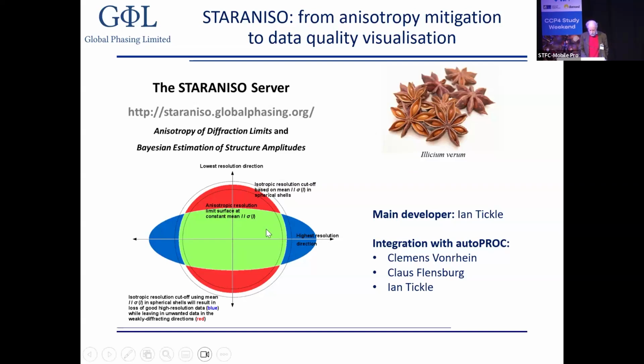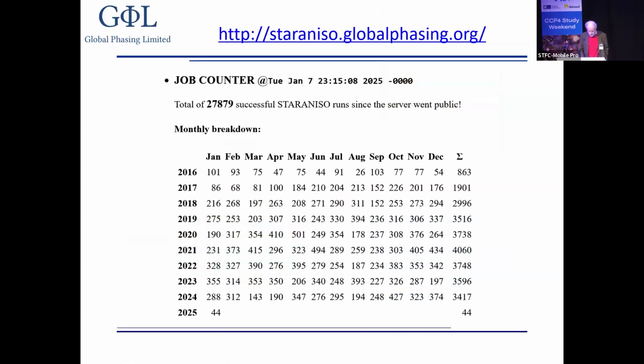I could spend the entire talk commenting on this picture and pointing out what you can do and shouldn't do, what you would be inclined to think, but cannot really justify. Here I will simply say that StarNISO has been a good facility for the community. By the end of this year, we should reach 30,000 successful runs. And we've had terrific feedback and appreciation on what the treatment performed by StarNISO does.